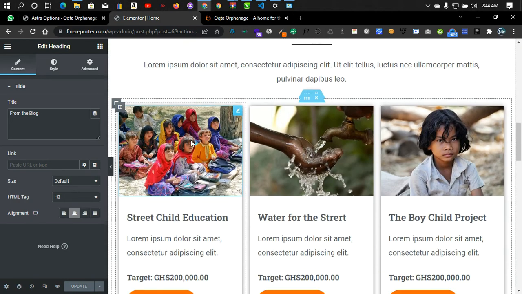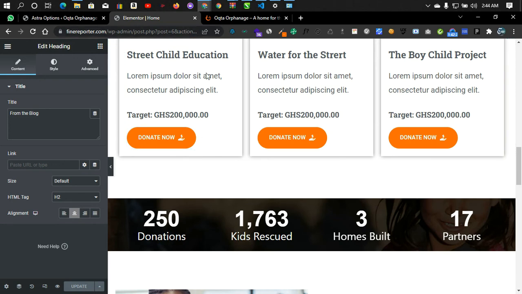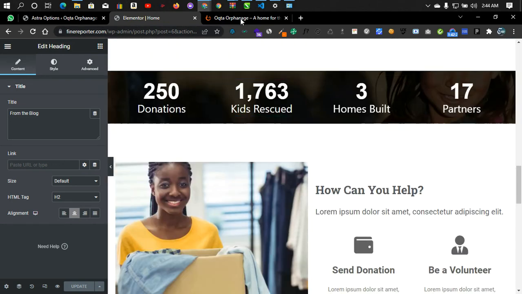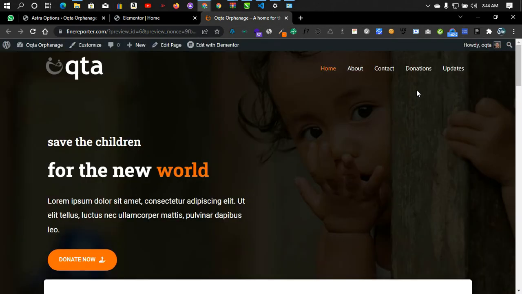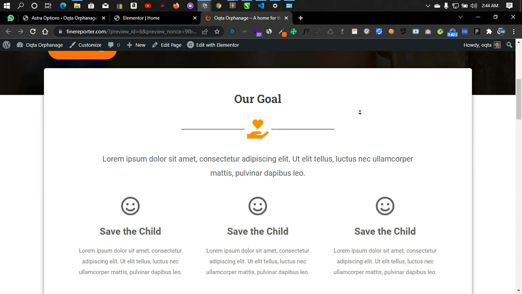So I'm just gonna exit this. This is just for you to have a look at the features and how to go about it. So you're gonna have the Elementor and the Elementor Pro, as well as the other plugins I'm using in this video. I'm gonna let you have them for free, play around with them, and then you let me see your works. So now let's say we have our home page. We have our home page beautifully made.